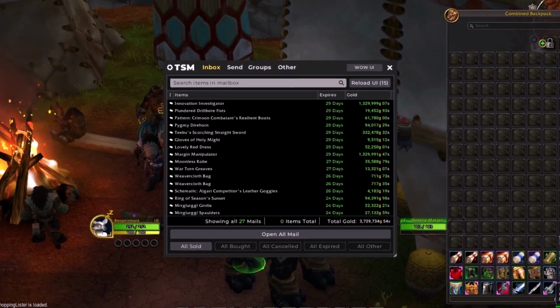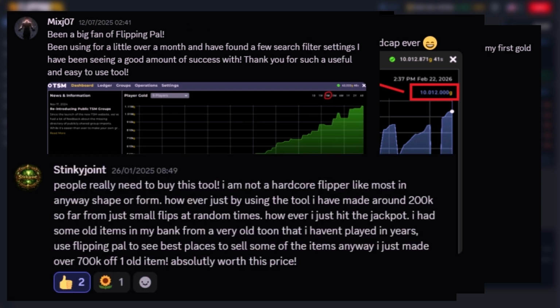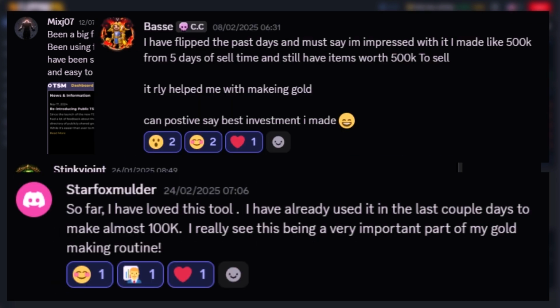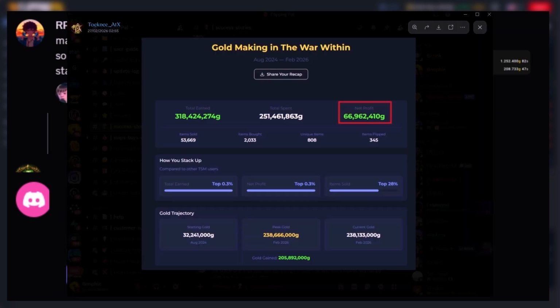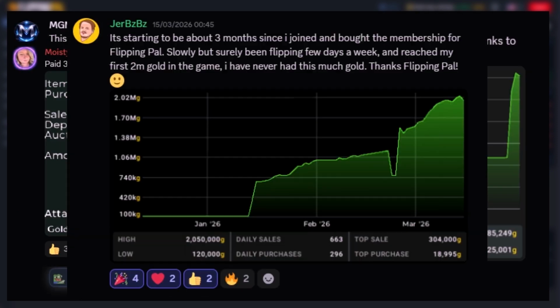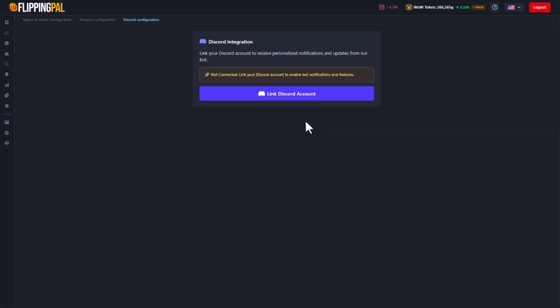In this video, I'm going to show you how I personally snipe items when I'm doing cross-realm flipping to make as much gold as possible and also to buy the items as cheap as possible across all the realms in my region. By the end of the video, you should be able to do the same also. This basically is a tool that is going to send you Discord notifications for good deals.